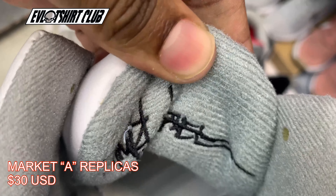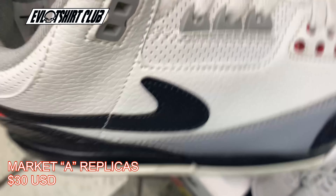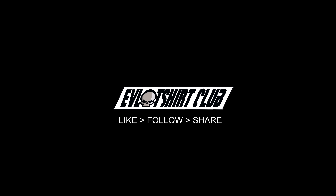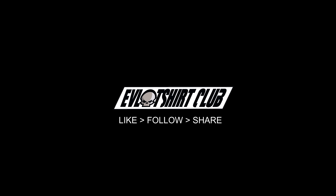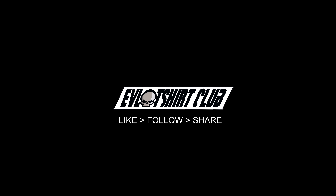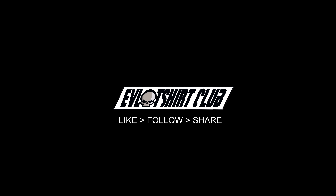Reps. So this one was designed off of the mock-up drawings, and the elephant print is hideous — you see a lot of things are going to be missing here. But overall it is a Black Cement Three with a white Nike swoosh, and I think that's pretty dope. I really do wish that Nike would go back and release based off of the Black Cement mock-ups. And here's the Fire Red — a lot of clues that these are market-A shoes, especially on the inside. But again, thanks everyone that stuck around for the entire video. Take care.